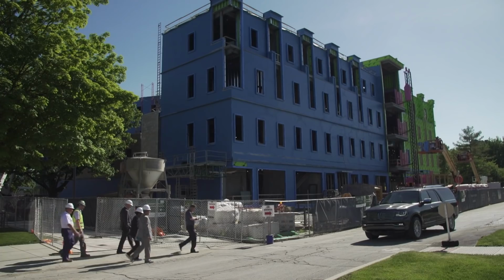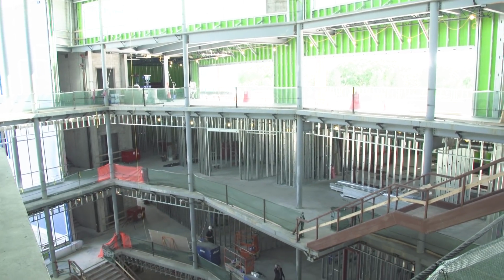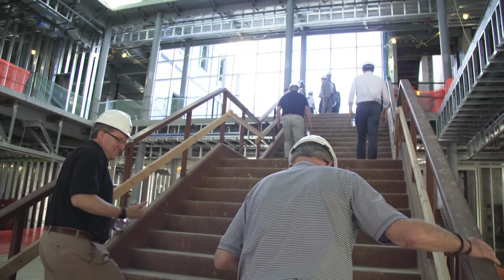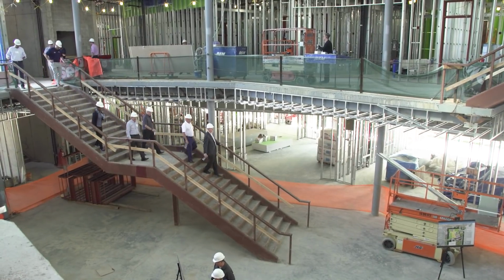We're here today to share with you a little bit about some of the progress of the new Lacy School of Business building. One of the things we're trying to create is a space where you can't tell where the business community stops and the School of Business begins. It's really core to our intently experiential approach. If you look through the lobby, what you won't see is traditional classrooms. Instead, there's a lot of opportunities to create interaction between the business community and our students.